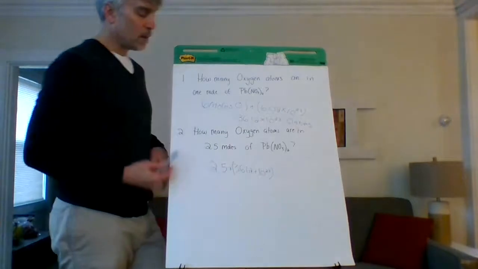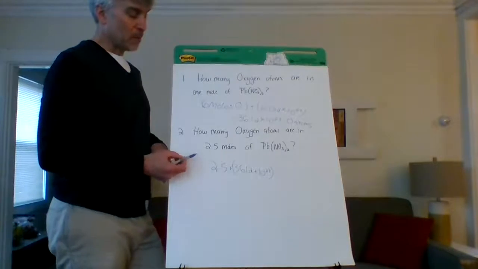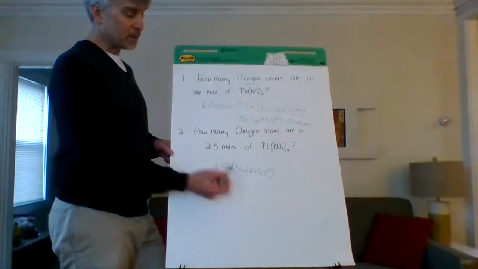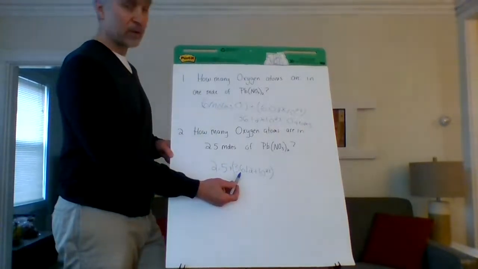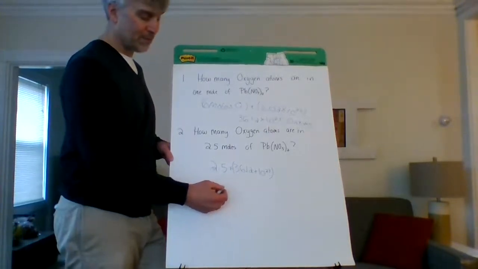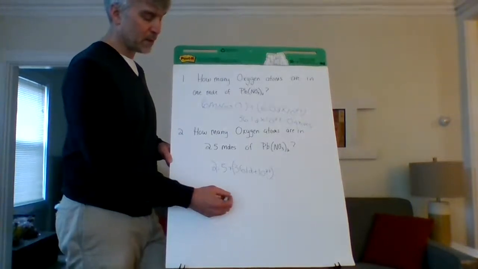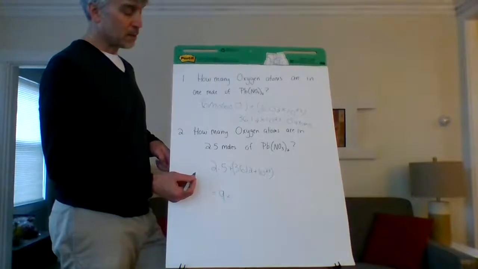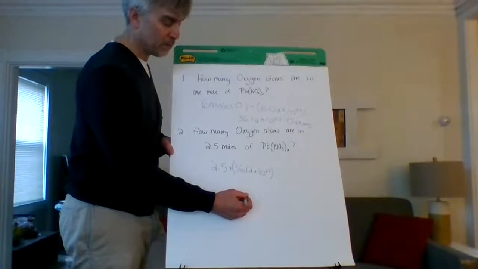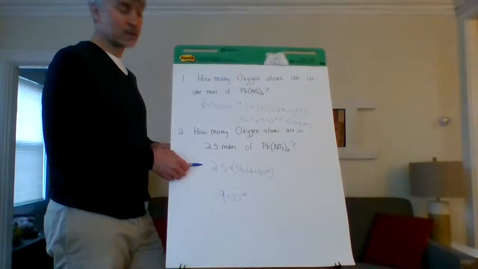Okay. Now, I don't have a calculator handy, but you can do this multiplication pretty easily. Actually, this is 3.6 times 10 to the 24th, 7.2. So I think I'm doing this in my head, but it's something like 9 times 10 to the 24th. Don't hold me to that. I may have done something a little bit wrong, but I think it comes out to be about that. But the idea is the process.